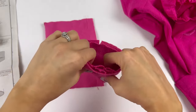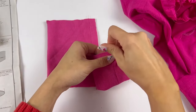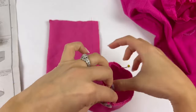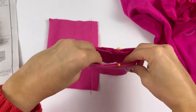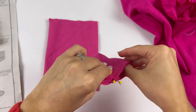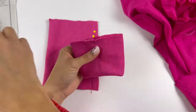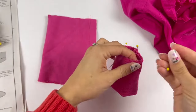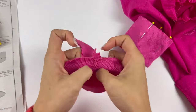And then we're going to quarter our bands. So we're going to put a pin right here where the seam is, and then directly across from it, that's where our notches are going to be that we cut earlier or that we marked. We're going to put another pin in that, and then we're going to line these two up together. And then we're going to put a pin here and here on each side, opposite from each other. Okay, so we have it quartered here. Now we're just going to do the same thing on this one.